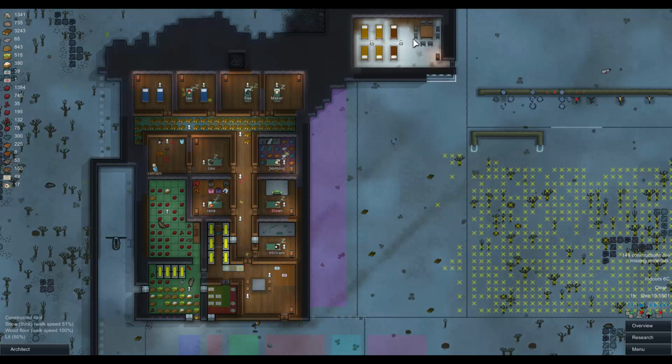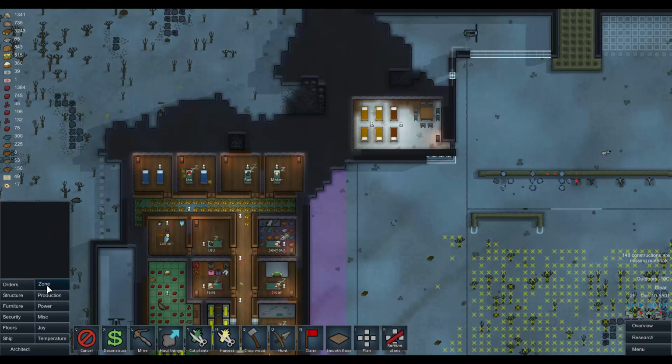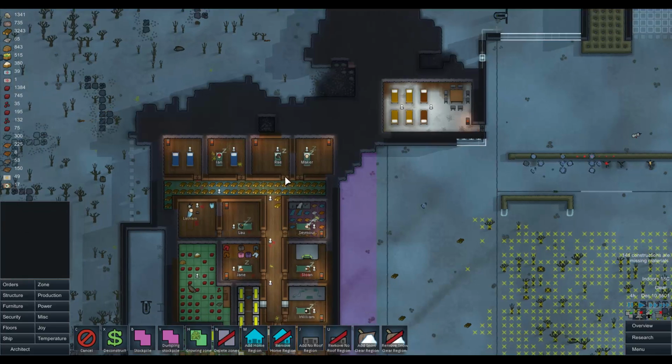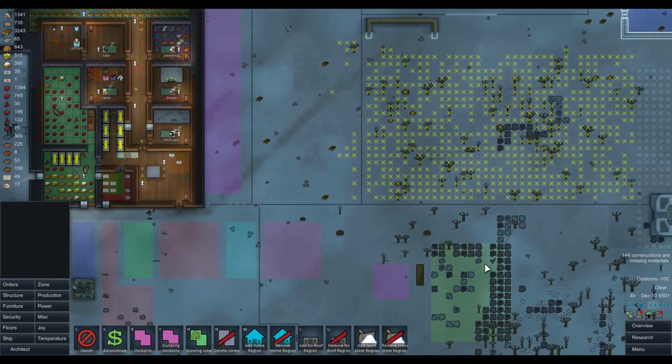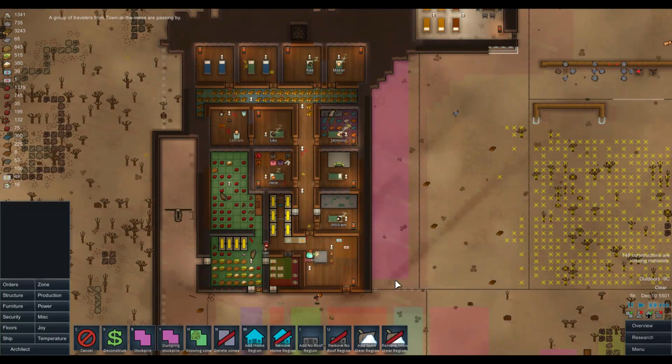Right. Is there snow there? Snow thick, walking speed. Okay. Constructed roof. Oh, that's gonna be interesting. Can we just, maybe for shits and giggles, get someone to take the snow away. Okay, now. Almost have everything built, what we wanted to build. Yeah, that's good.